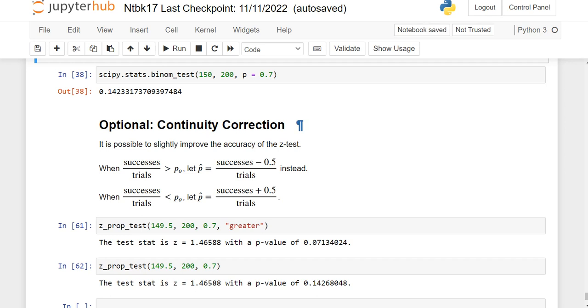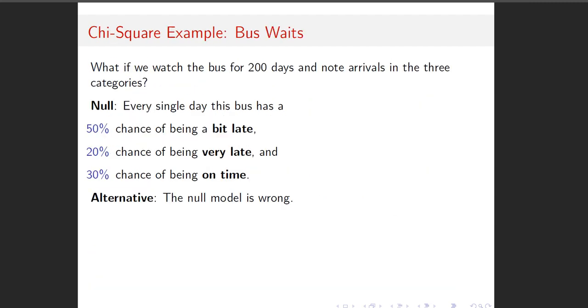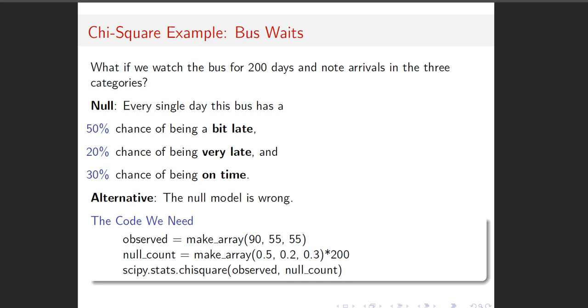Okay, but in the grand scheme of things, what do we need to know? This is about the chi-squared test, so let me jump back up to where we actually had a chi-squared test, right? When do we use the chi-squared? We use it when we have 3 or more probabilities in our model. And how do we make it work? We put in 2 arrays. The first array we put in is the observed array, and the second array we put in is what we would expect based on the sample size. So we multiply the sample size by all of the probabilities. Okay, and that's how you use chi-squared goodness of fit.